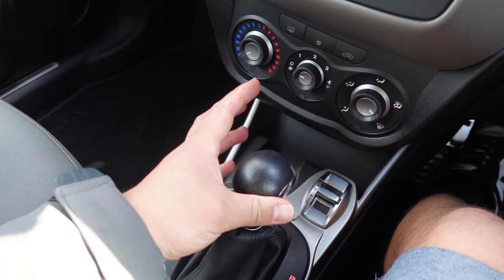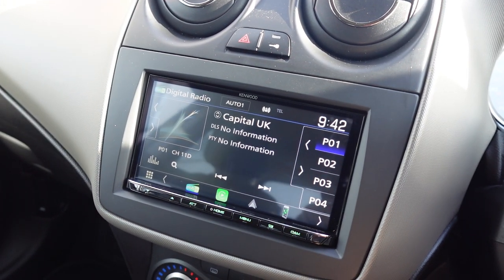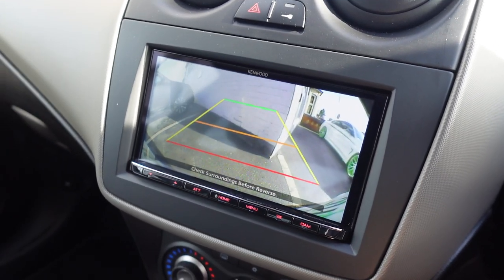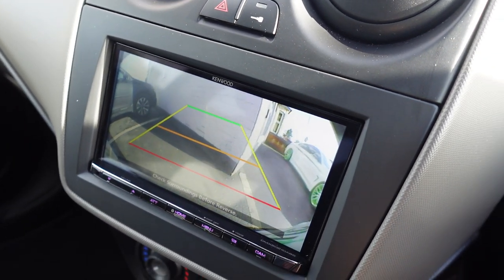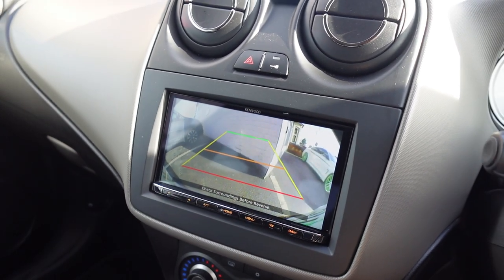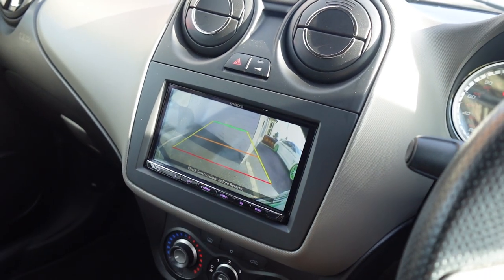Now the reverse camera — it's pretty straightforward. Put the car into reverse and our reverse camera image comes up. There we go — lovely. This little flush camera on the back of the vehicle is very neat and discreet and it gives a good view behind you. There's a bit of glare on the screen causing some reflections there, but a very nice image — we can see the wall coming up, any low walls, posts. Get a reverse camera and you're going to be able to reverse with confidence.